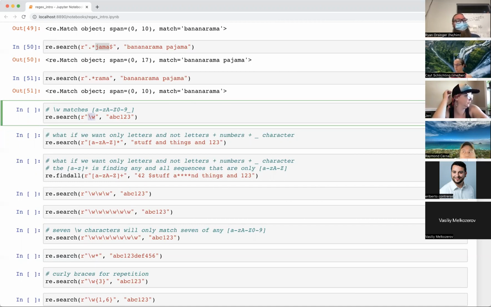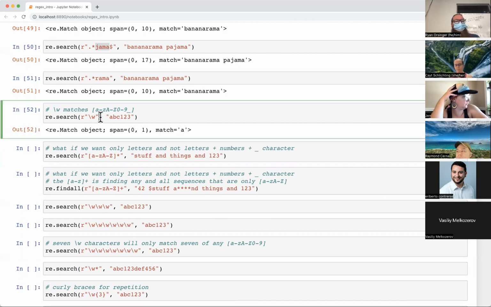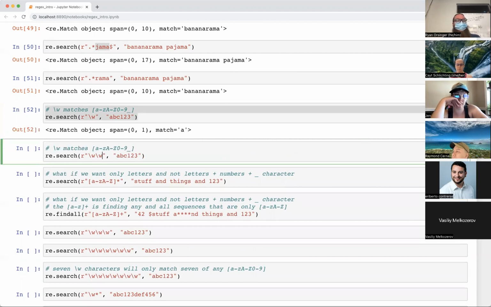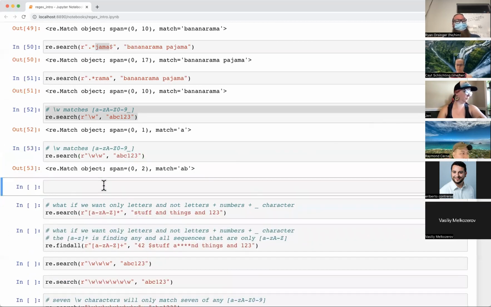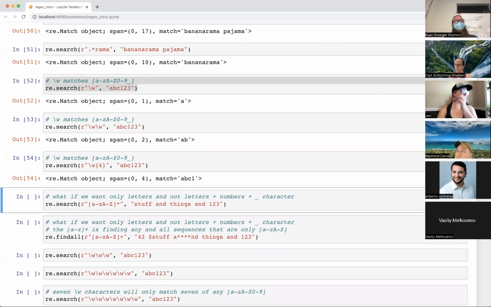\W on its own, again, that's alphanumeric. On its own, that's only going to match one character. But recall, if we manually have some repetition like \W\W, that gives us 2 alphanumerics. And we can combine these things with the curly braces, and I can say match exactly 4. Now there's some minimum and maximum syntax I'll get into in a little bit, but that'll match 4 of any alphanumeric.